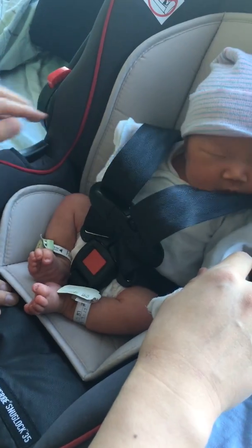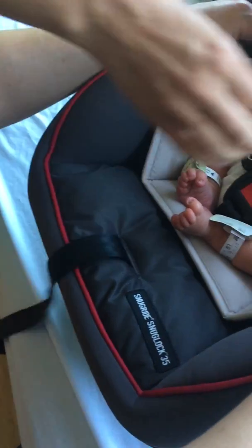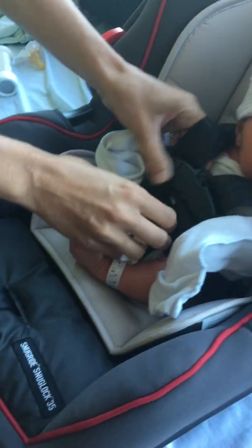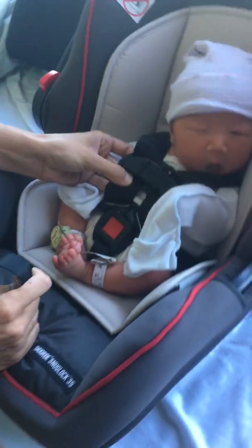And now this is your tightening piece. Okay, so we're going to pull on that. See how it tightens that? Okay, so it pulls nicely. So again, make sure it's tight at the hips and then tighten that up really nice and tight.